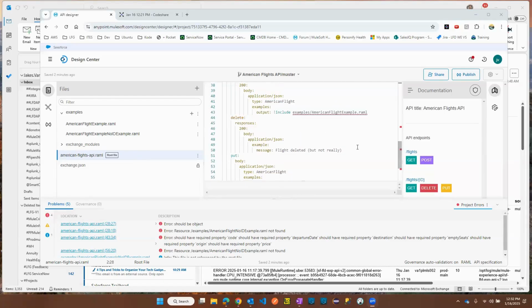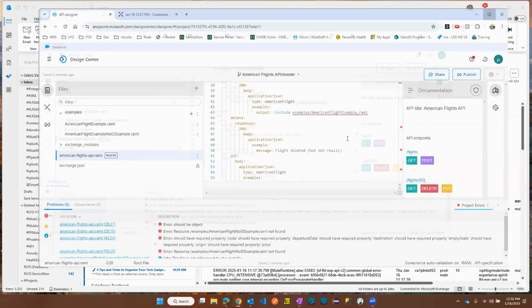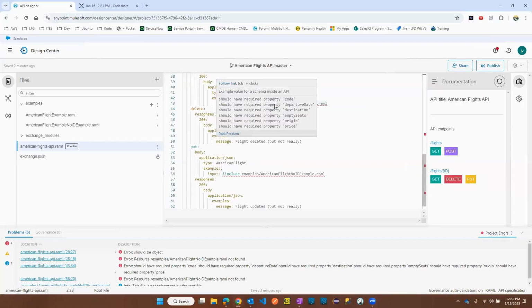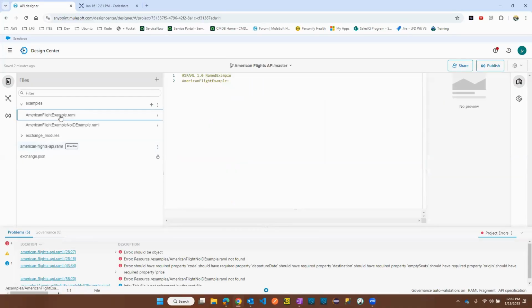And that is the American flight example. All right, let me make it fuller screen. It's tiny. Okay, examples, American flight example. It looks right, doesn't it? Yeah, it looks right to me. Let's click open on that American flight example.